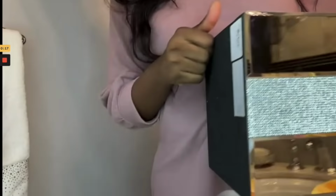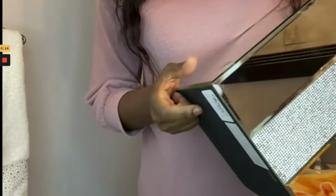For trash can, I'm using this glam mirrored one from Home Goods. It was for $40. I can do so much with it. I can use it as a vase, a planter, a decorative piece by itself, especially for people like us who move things around often, so it is a good one.